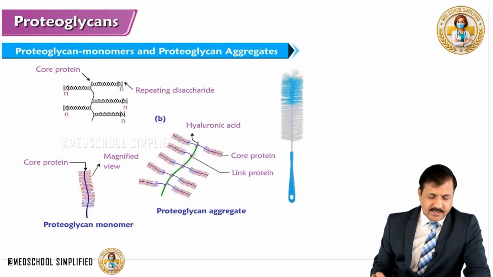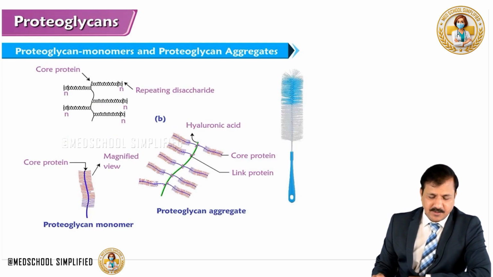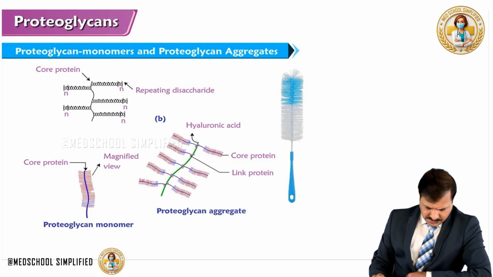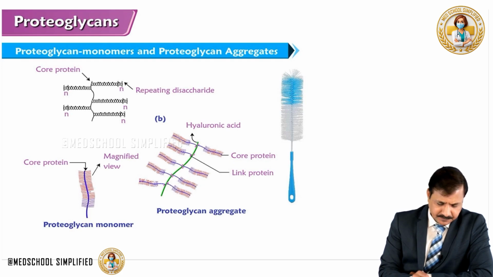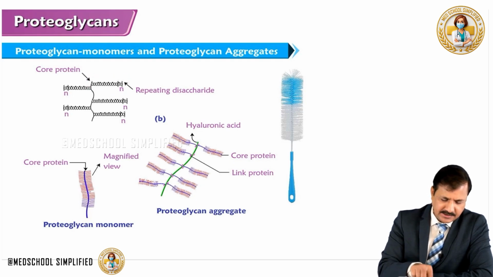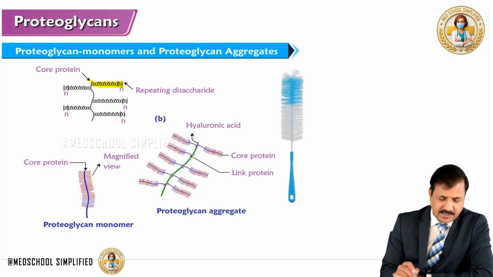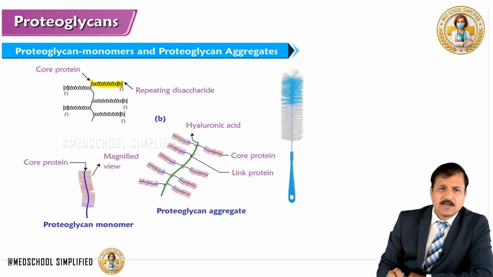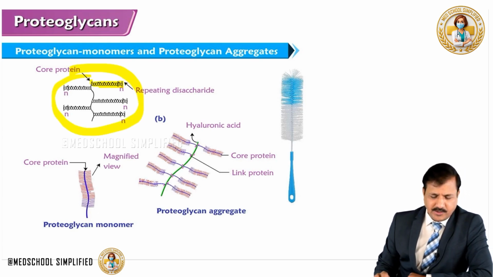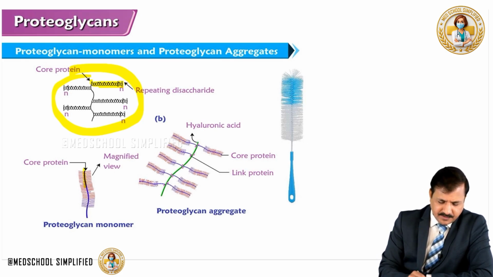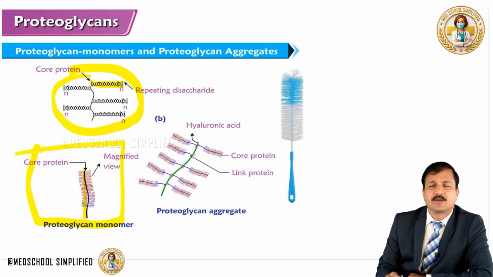Remember that exception. So here is the proteoglycan monomer and proteoglycan aggregate figure shown. So the core protein, it is linking a glycosaminoglycan, as you see here, this part. Let me highlight. So here is the repeating disaccharide containing glycosaminoglycan, and it is attached to a core protein. And this is one of the units of proteoglycan molecule. You see the center molecule is a core protein, and to that a repeating disaccharide unit glycosaminoglycan is attached.